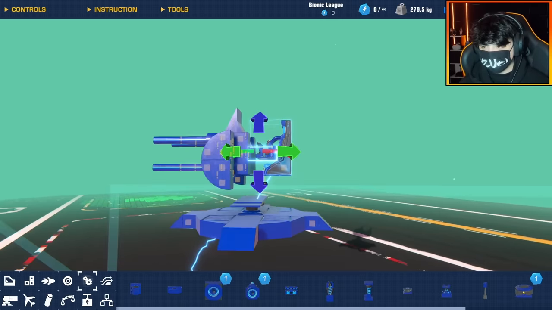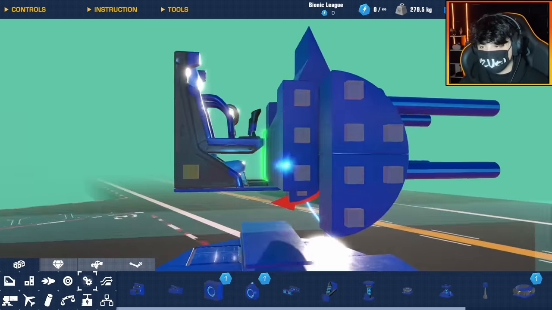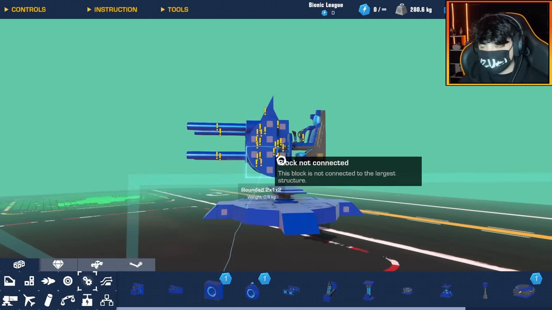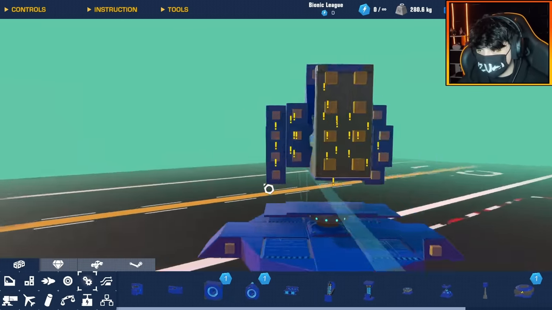Okay, now I need to connect it to the base and make sure it can aim up and down. So I'm going to be using these large hinges. Let's put that to hold position, and I want the speed to be 0.05, just because I feel like the large hinges at 0.10 are still pretty quick when turning it. I want to be quite accurate when shooting this thing.